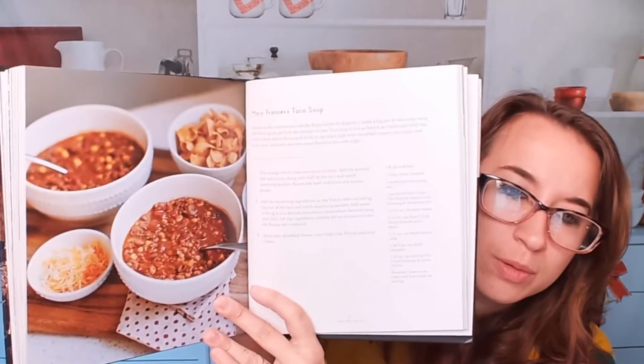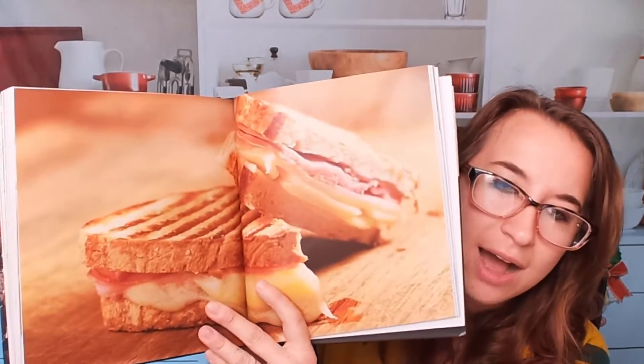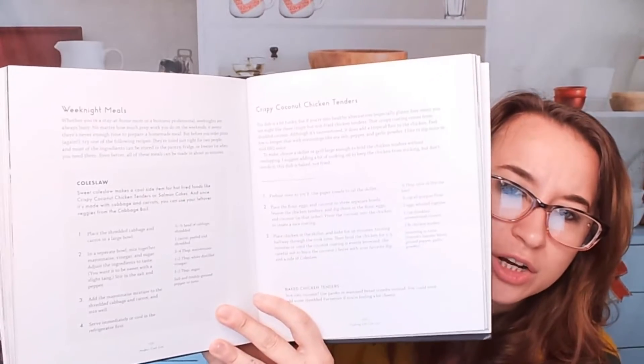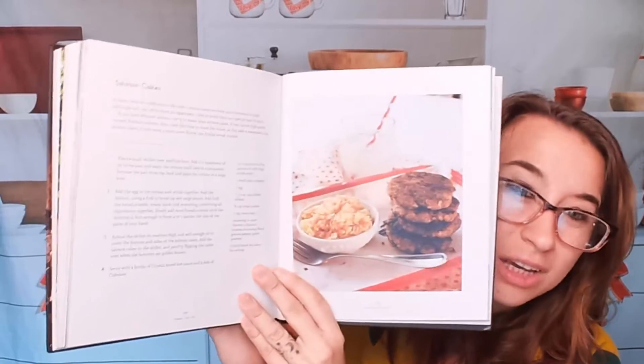Here we go — this is Mary Frances's taco soup. Interesting, this almost looks like what we would call haystacks. We have awesome grilled cheese for the soup section, a sloppy Joe recipe — pretty standard recipes for a cast iron. Crispy coconut chicken tenders. It's a lot of Americanized recipes for sure. It's a great beginner guide if you are looking for something to help you with cooking with a cast iron.